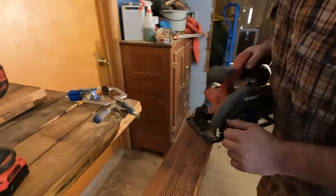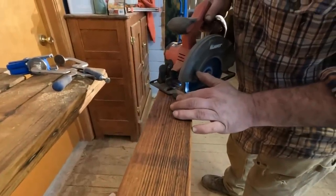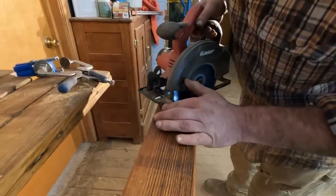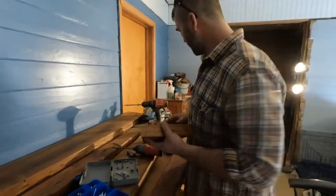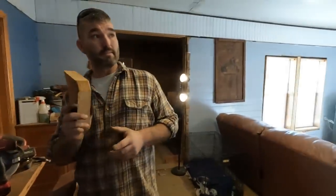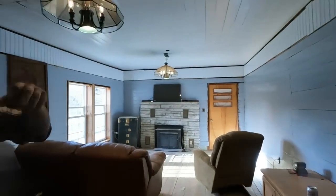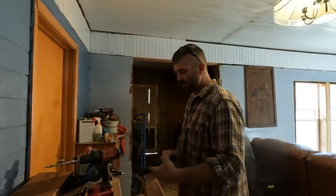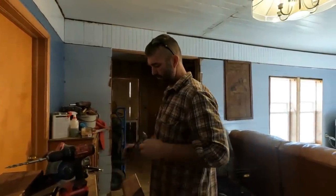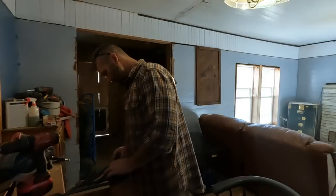Hold for me. Yep. Got our first block. I got off just a little bit on it, but it's not really going to matter because more than likely I'm going to have to do some adjusting anyway because the walls aren't perfectly straight. So we're going to go with that one. We're going to cut one more and then we're going to put it up and see how everything looks with one shelf up.